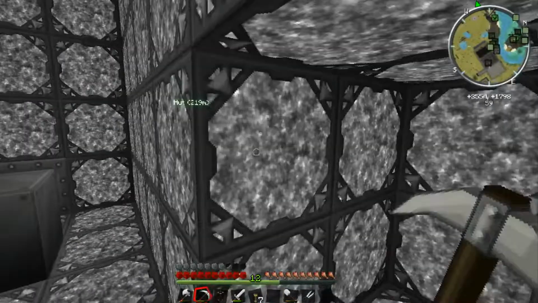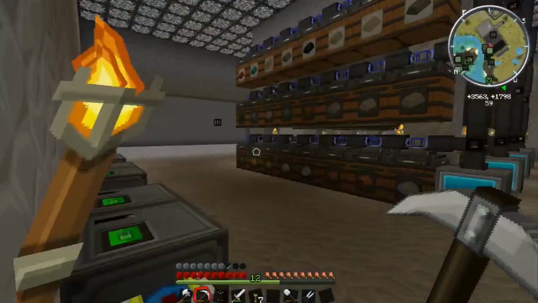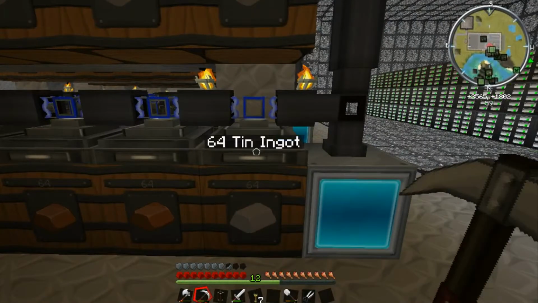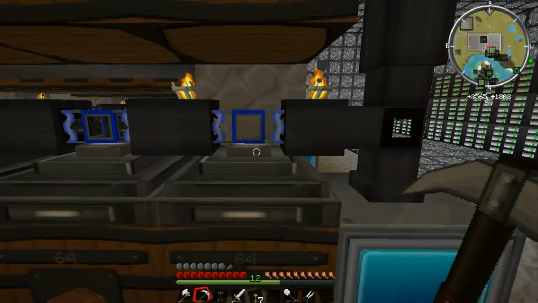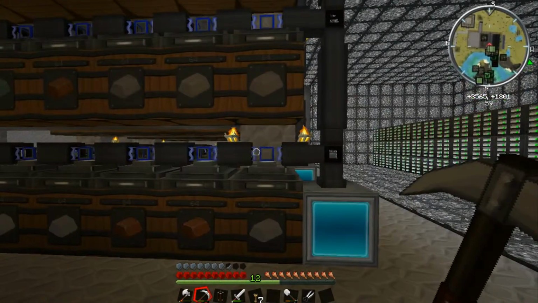Just nip out. The barrels are connected to the system with, oh, missed it, ME storage buses. These guys are great. You just put them on the top of the barrel. It will then fire in and fire out as much as it wishes.